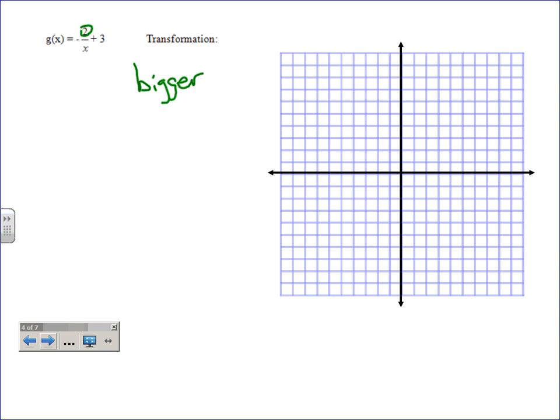Anything else that's going to happen? I heard somebody say it. Up 3 is correct because of this. It's outside, right? So up 3. And there's one more thing that's going to happen here. It's going to get flipped. There you go. Or what's the more technical term, reflected. Over what? The x-axis. And really, with this graph, does it matter? Isn't reflecting over the x and y the same thing? It doesn't really matter with this graph.